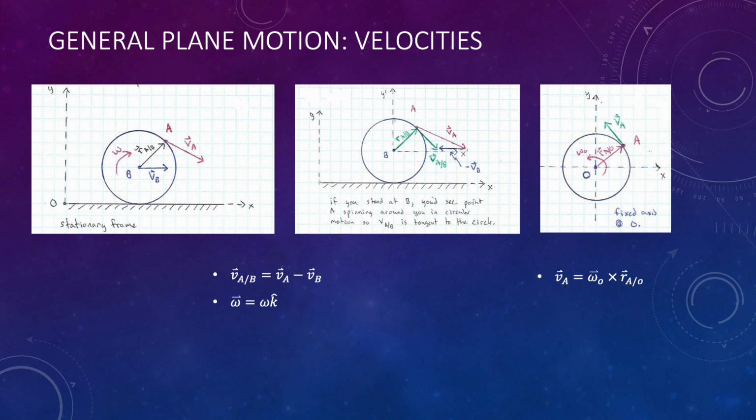In this figure of a rotating object about a fixed axis, we can take the cross product of the angular velocity about O and the position of A relative to O in order to obtain the velocity at point A. We apply this concept to our previous figure in order to obtain the equation for the velocity of A relative to B. And if we set the two equations for the velocity of A relative to B equal to each other, we obtain our final form of the equation, which we can use to analyze double rotations.